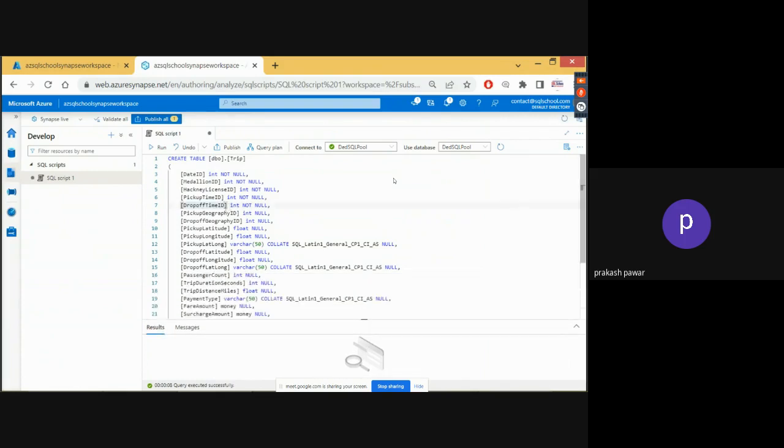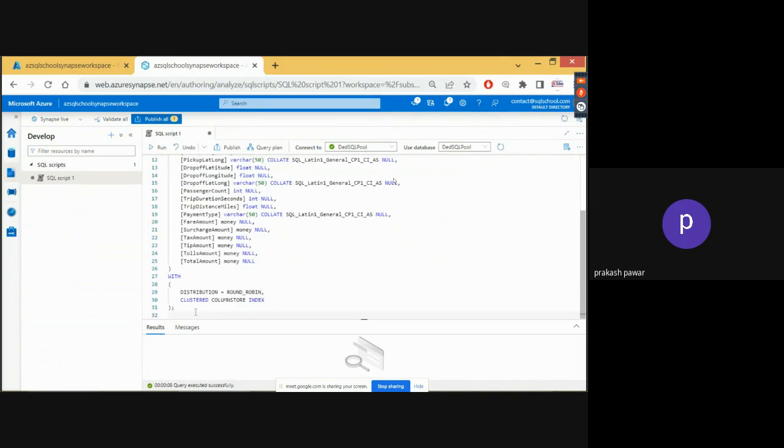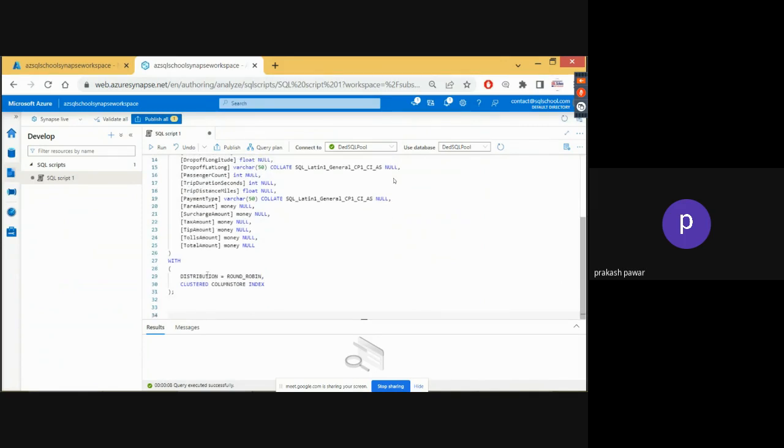Once we create the table in this way, next step, let's continue. Your table is ready. Now we need to insert data into the table.